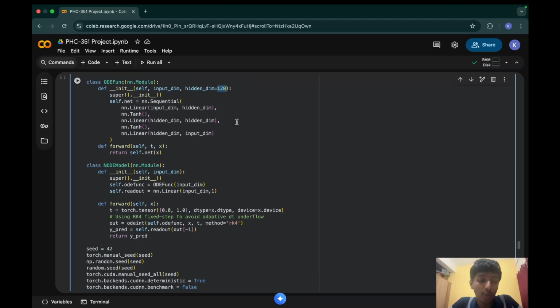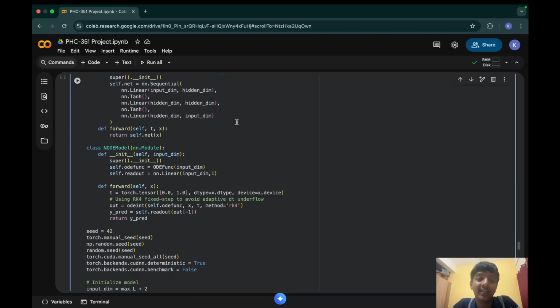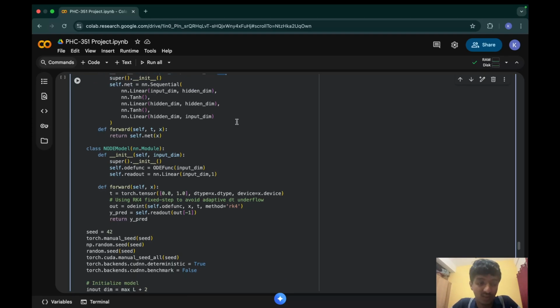The final output has the same dimensionality as the input, so that it represents the derivative of x. So conceptually, the model learns how the feature vector should flow continuously through a time dimension, so that after evolving from 0 to 1, we end up in a representation that's easy to map to energy.